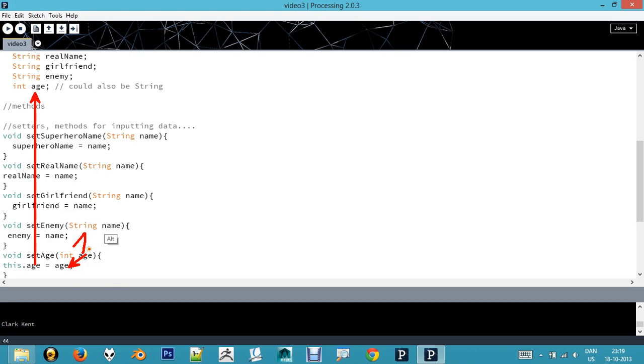One goes first, and then this is second. So when you're using this method, first you get some data into it, which will be accessed through this variable, and then eventually that data will be stored in this.h, which is the global variable called h.